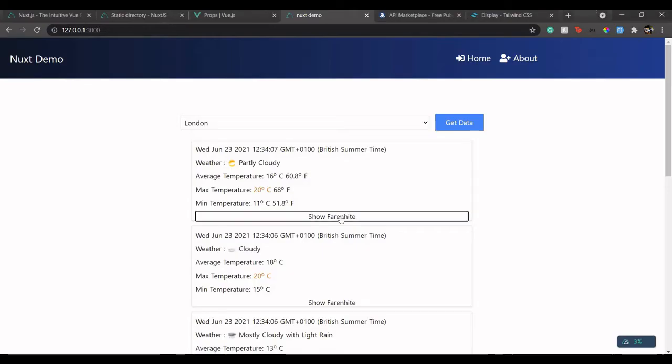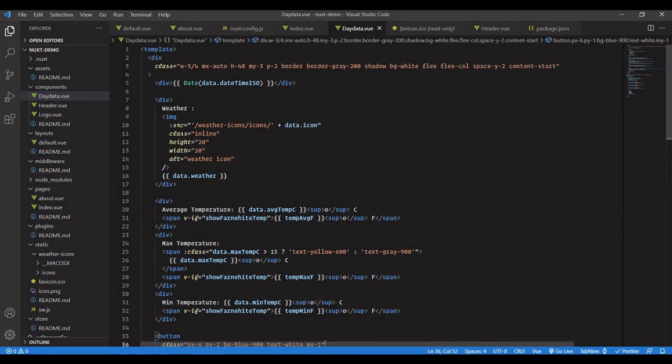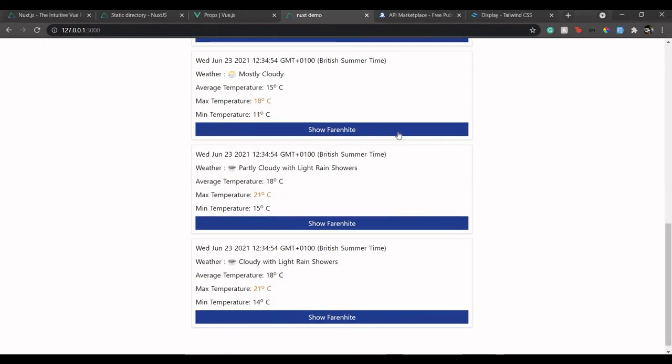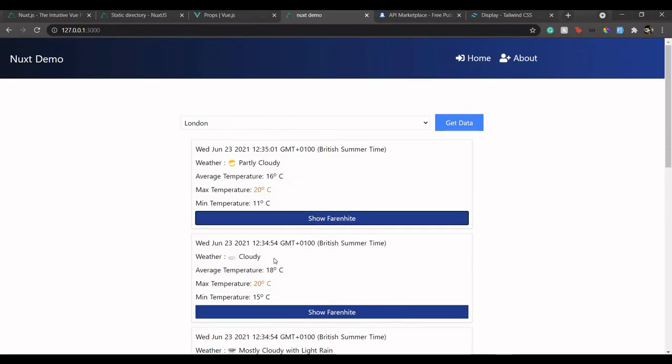So let's see how it looks now. So we have here show Fahrenheit. Actually, it's going out of the bound, so just increase the height to auto. Now if I say show Fahrenheit, it will show Fahrenheit for this. If I hide this, this goes off.